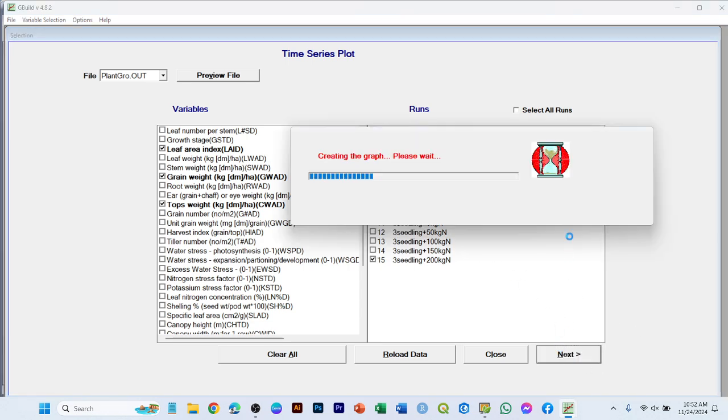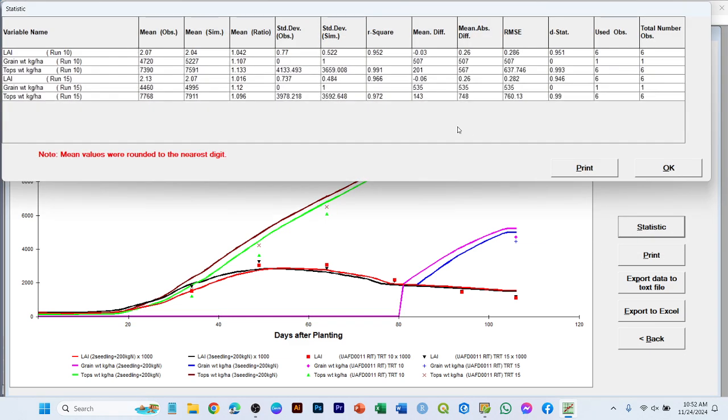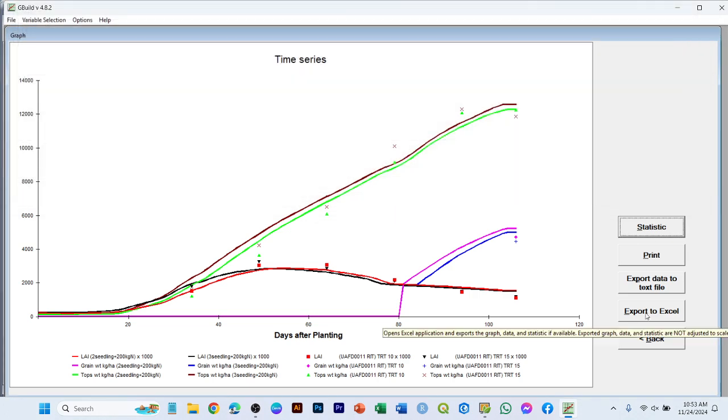These statistics, if you want to get the required results in numbers, all the numbers are here. So you can see different time scale data, yield data, the statistics. What is this RMSE? Please. Root mean square error. Good. And you can export to Excel directly simply by clicking over here. All the data will be shifted to Excel.